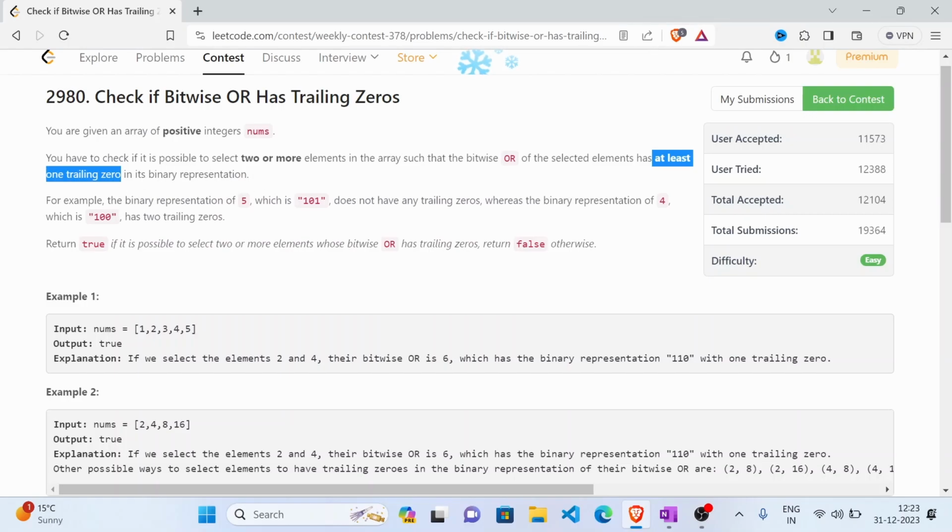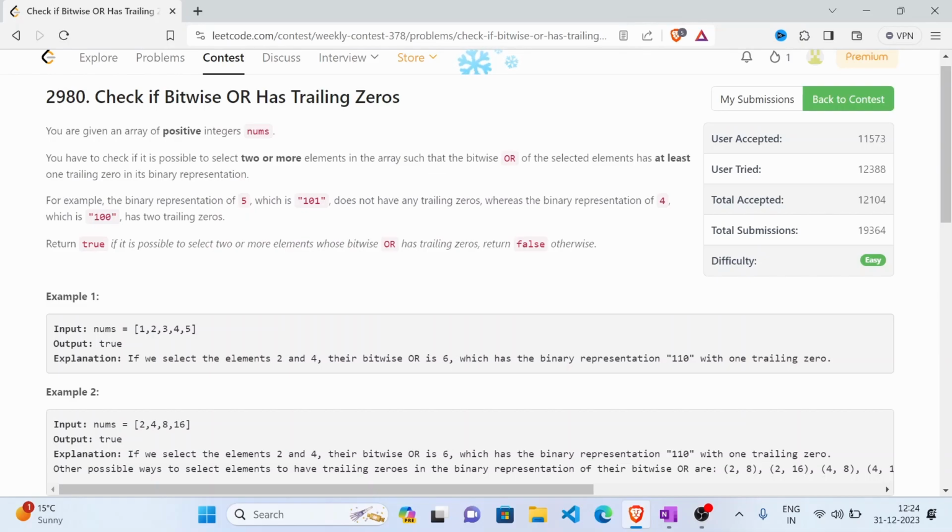So what is meant by trailing zero? Let's first understand it. For example, 101, which is the binary representation of 5, does not have any trailing zero, right? And 100 is the binary representation of 4, which has two trailing zeros. Trailing zeros means zeros present from the last most position.